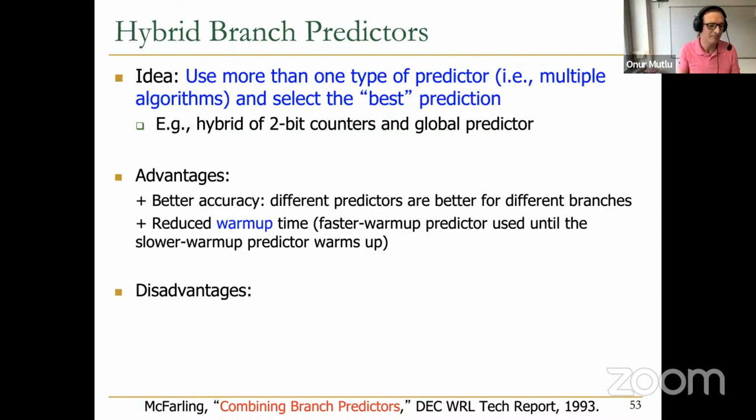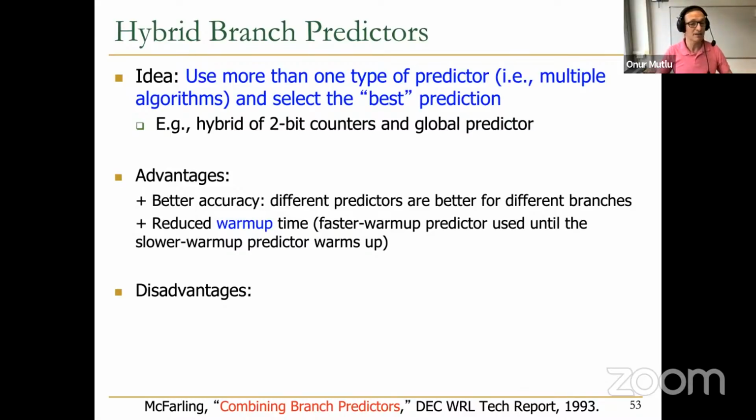This is also called training time, but it's not a learning approach, so I don't want to use the word training. It's really warm-up time. You're warming up so that you can do good predictions. But some other predictors warm up very fast. For example, a single bit supplied by the compiler. You don't need a warm-up, right? You have that bit, you predict. There's nothing to warm up on because that bit is already supplied to you, okay? So basically, different predictors have different warm-up times.